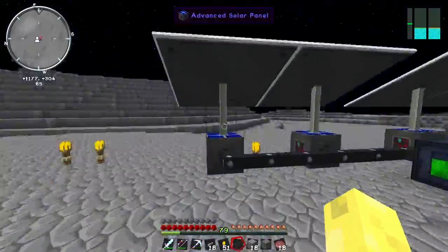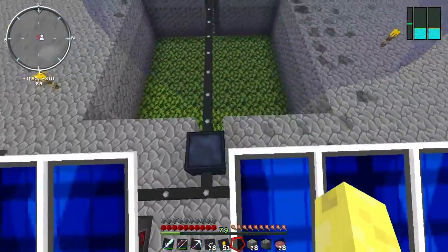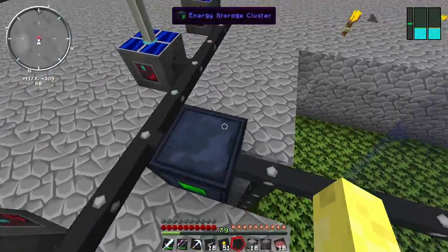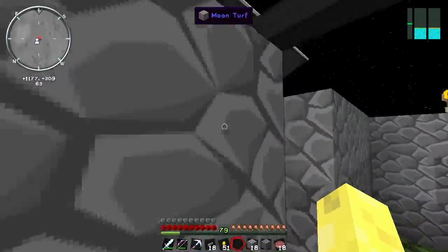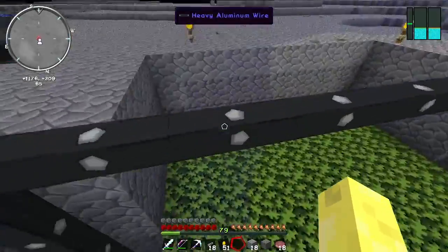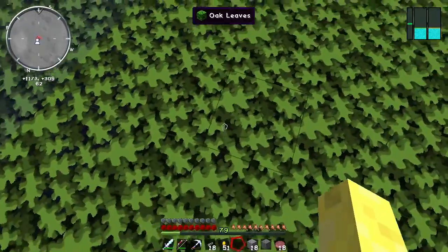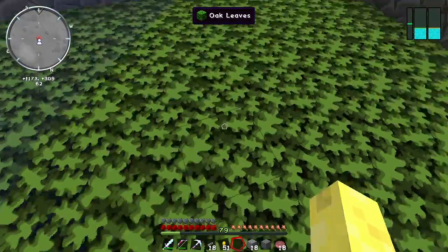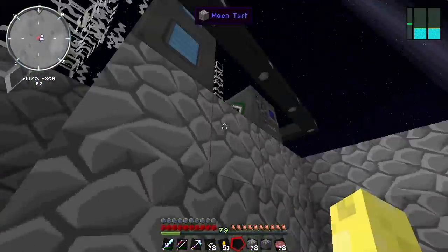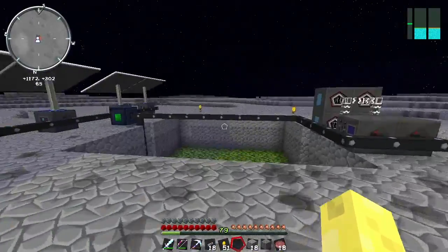Okay, and then over here I have my solar panels, just normal, and my battery bank, energy storage cluster. That goes down to the oxygen collector, and then this just comes back up for that. So that's all good and dandy.